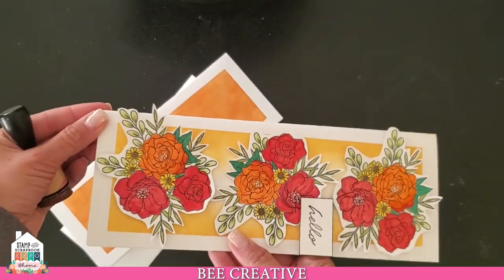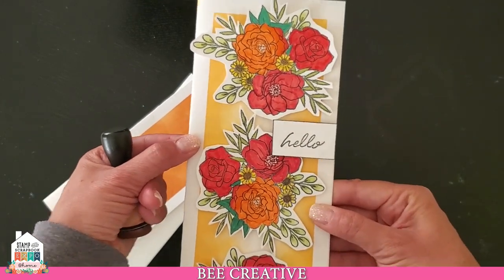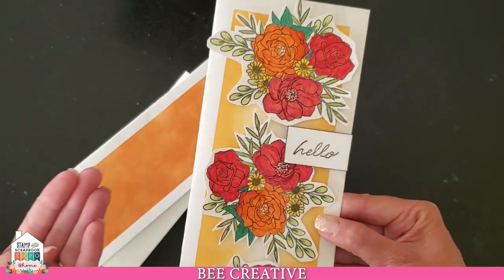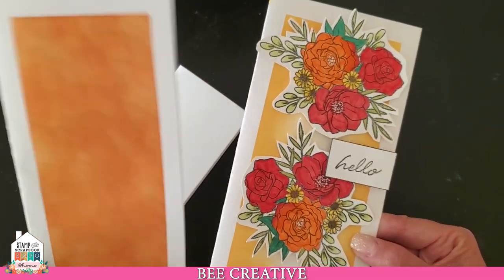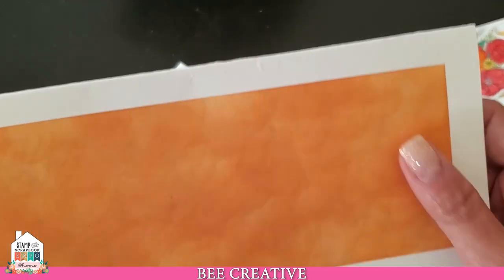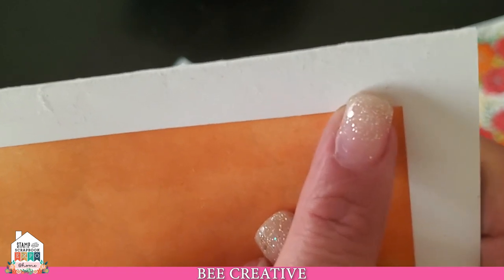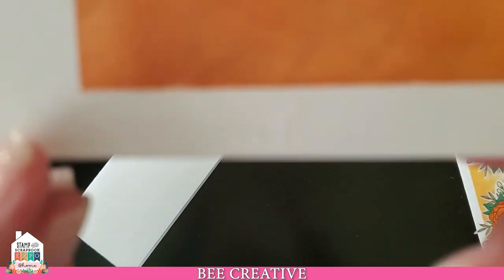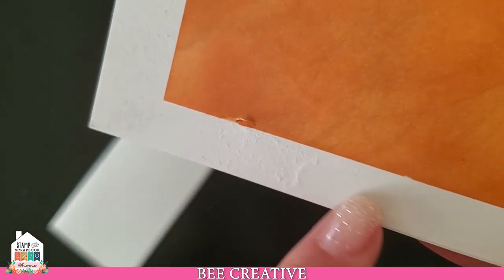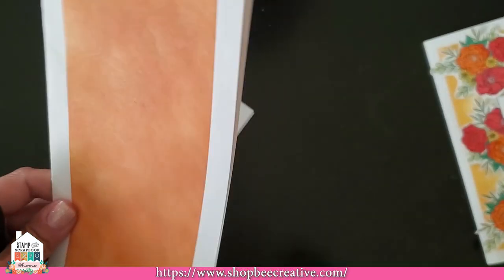Here's my sample — I used yellow so we can see what we're doing. What I did was mask it so I have a border that looks like a piece of cardstock mounted onto white, but it's all in the blending. I want to show you something important: I masked this with the wrong type of tape on purpose to demonstrate. Even though it said 'low tack,' when I ripped it off, it ripped my card. They lied — so let's talk about the brand you actually want to use.